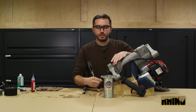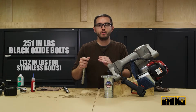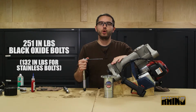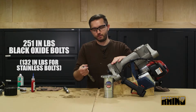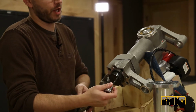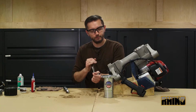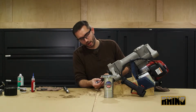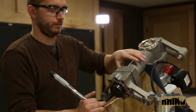With all the bolts hand snug, we'll then move on to your torque wrench set to 251 inch-pounds. If your lower body bolts are stainless, they will be 132 inch-pounds. You'll start in the upper right-hand corner. And you will make a star pattern down at the lower left-hand corner, furthest away from your start point.